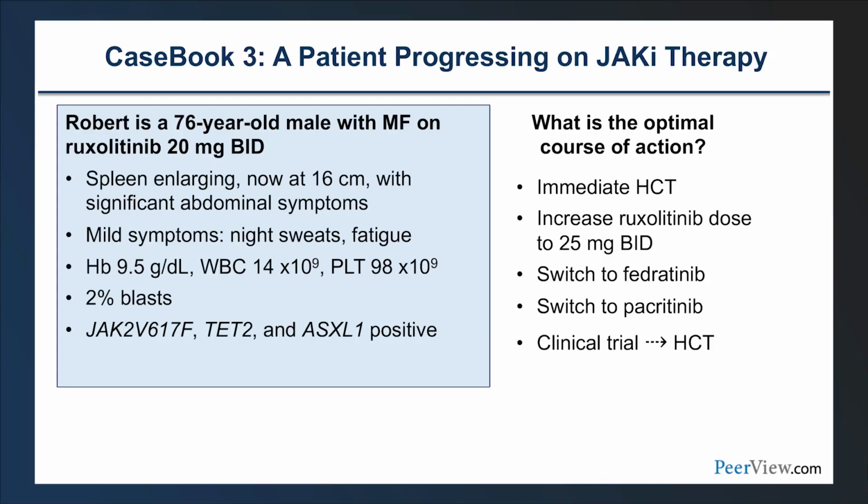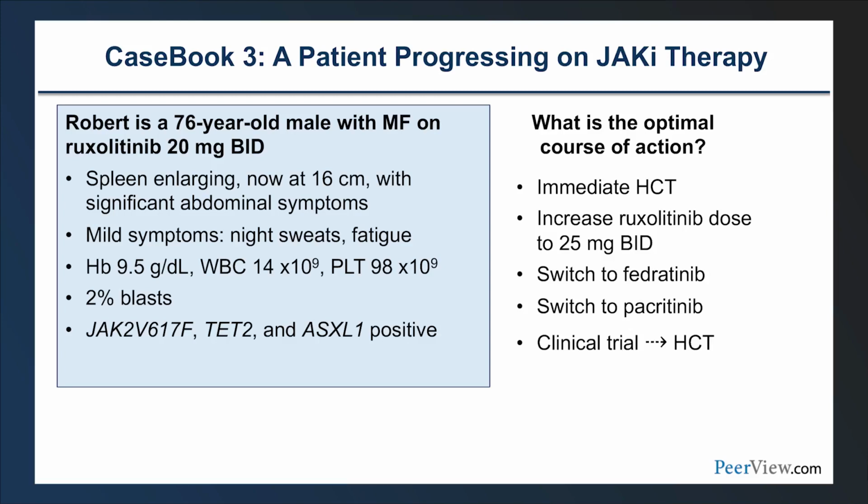So the patient is on active therapy. He's on a pretty good dose of 20 milligrams twice a day of ruxolitinib. I should say from my own experience, increasing the ruxolitinib dose from 20 to 25 does little for the patient. Percentage-wise, it's not much of an increase. The patient has been on ruxolitinib for quite some time. Typically with JAK inhibitors, the best you can get out of any of them is at the beginning, during your first 3 to 6 months, not much later. So I'm not much in favor of going to 25 twice a day.